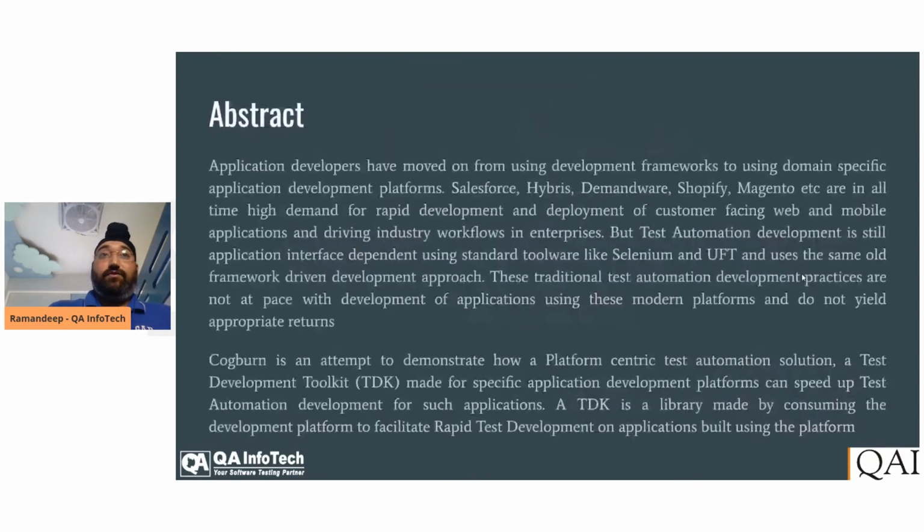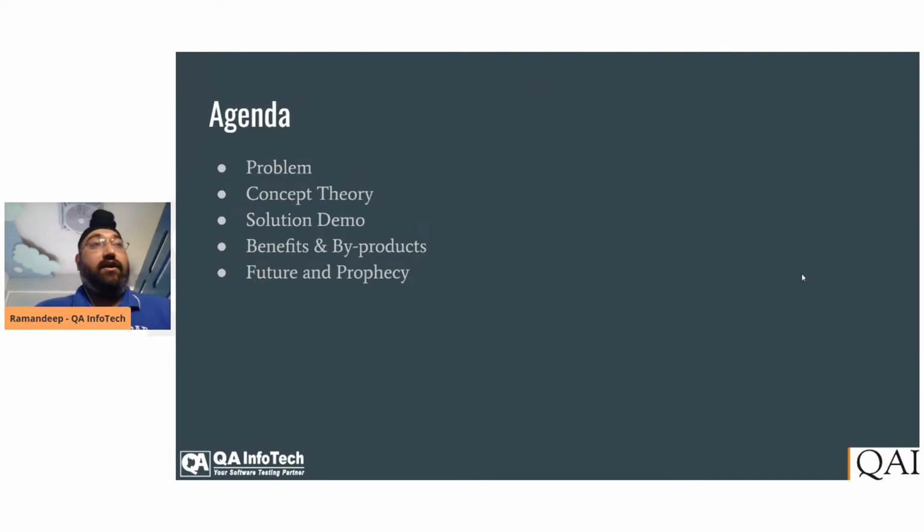So let's look at the agenda for this presentation. I'm going to briefly talk about the problem statement, and then talk about the concept and theory that goes behind the implementation of this solution. Then I'm going to show you a live demo of one of the implementation of this solution and walk you through the demo as well. And then finally, I would talk about the benefits and the byproducts that we reap out of this implementation. And then I would talk about where we would like to take this in terms of the future implementations and the next steps.